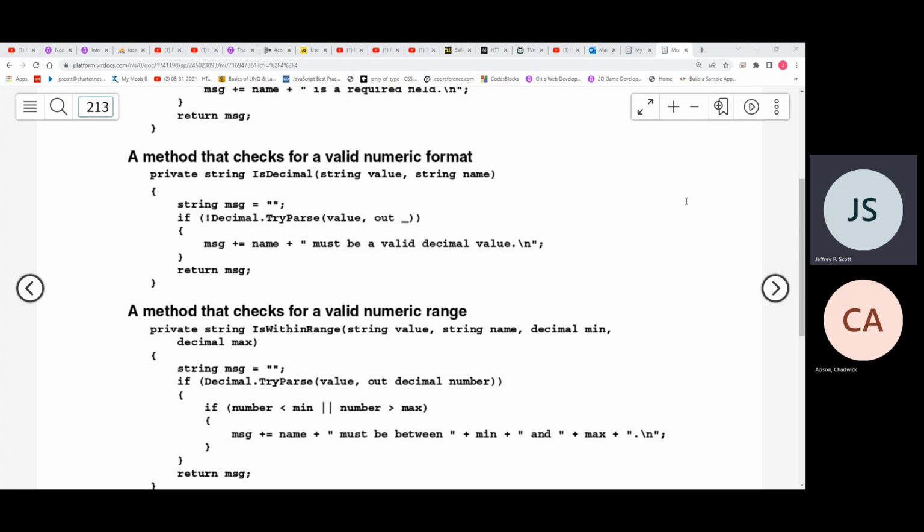We'll just put here error message. Again, I can play with that and pretty it up if I need to later. That's fine. But I want it to just be that error message.